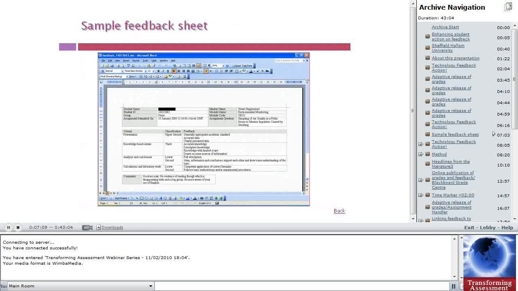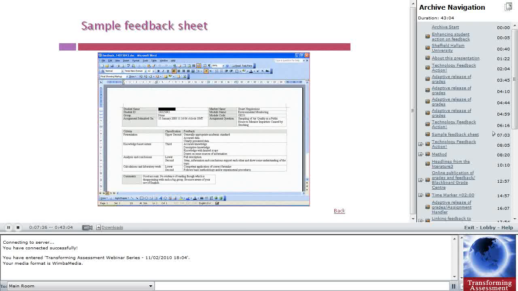I apologise for the size on the screen, but I'll just explain what's on this particular feedback document that the feedback wizard generates. At the top, a table gives information about the student, the assignment, and details of the marker. The second table, down the left-hand side column, lists all the particular assessment criteria.